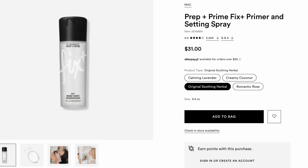This is day 15, and it's going to start with MAC Cosmetics. You have the Fix Plus, normally $31, and it's going to be $15.50. I love Fix Plus. I use it all the time. I will sometimes spray it on before I put on my foundation, kind of as a primer setting. And I will also sometimes put it on in between putting on my foundation and putting on powder. I use it for a lot of things. It's great. I love it. Just a versatile product. Really great.